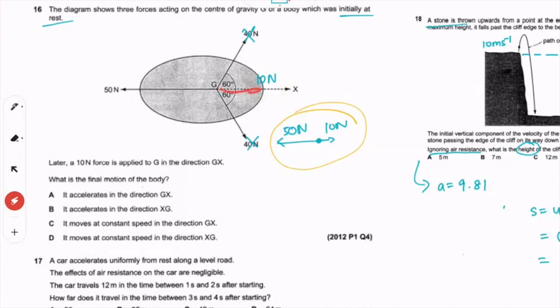This one, they say initially at rest. That means these three here all cancel each other already, because they say at rest. You don't understand? But it's at rest, then you act on it, right? When you have three forces at rest, and then you have force number 4, then it's not at rest. So it's just in the direction of Gx. Is it accelerating or constant speed? Accelerating. Mrs. Cecil, the answer is D.